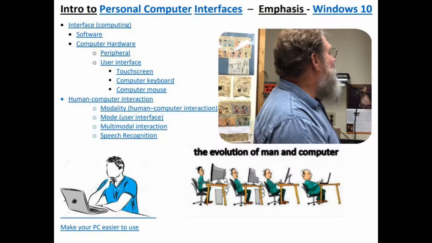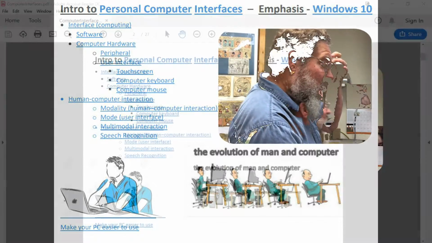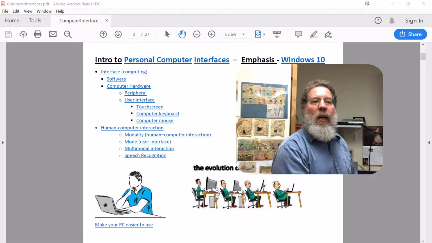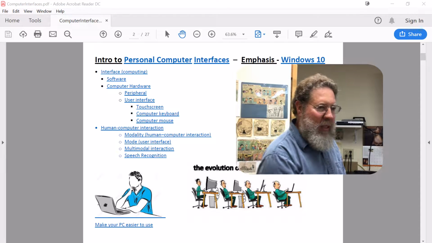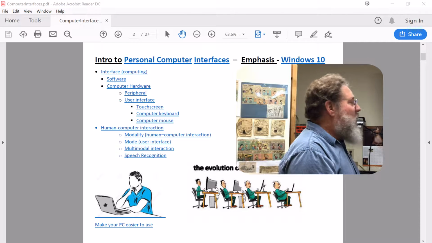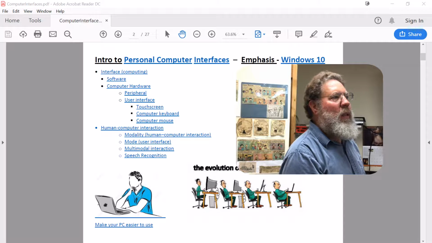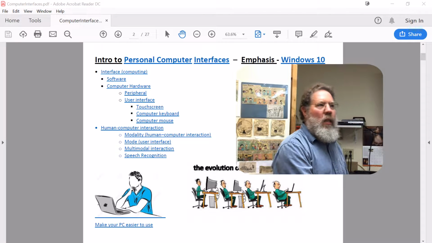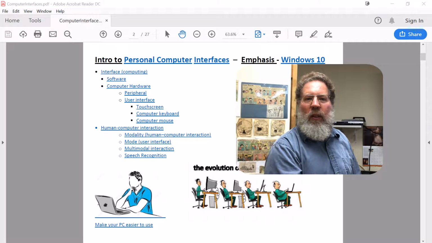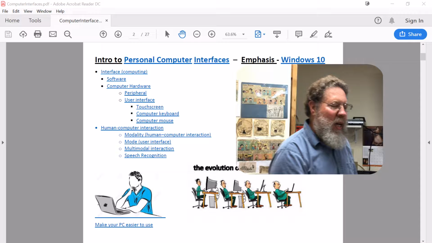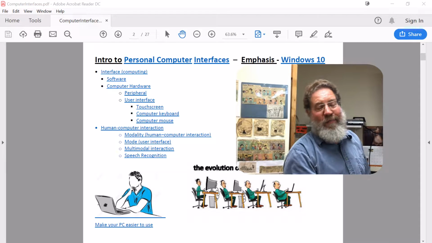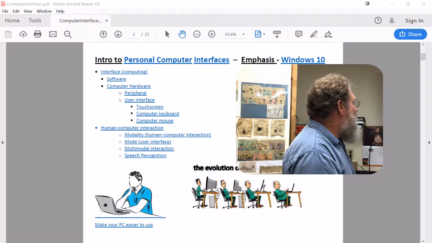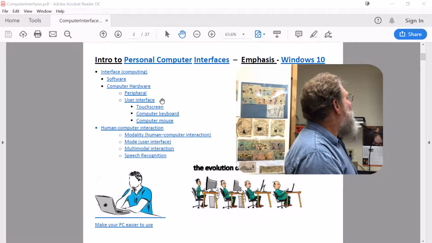But anyway, we're going to talk about personal computers, interfaces, and we're going to emphasize Windows 10. The reason we're emphasizing Windows 10 for this presentation is because that's probably what most people are using. I see a Kindle Fire out there, but I know you have a Windows 10 computer at home. And Windows 10 is a really good operating system if you're doing productivity type work. If you're just reading email or browsing the web, you don't really need a computer as powerful as Windows 10, because with great power comes great frustration. And so you need to be a little bit aware of what's in front of you and what you're working on.